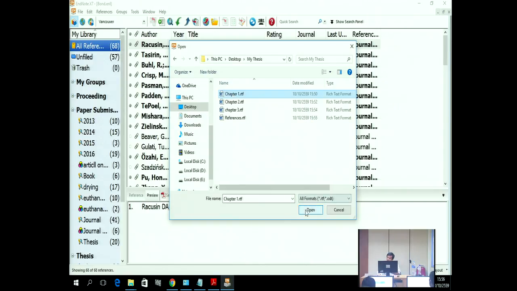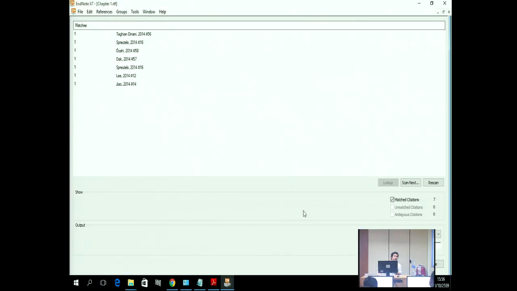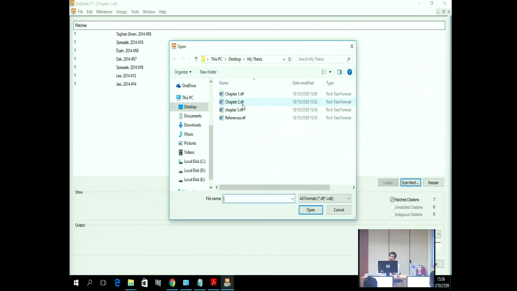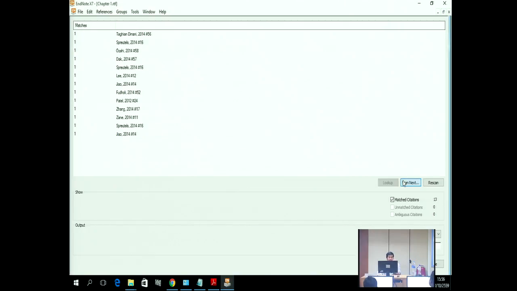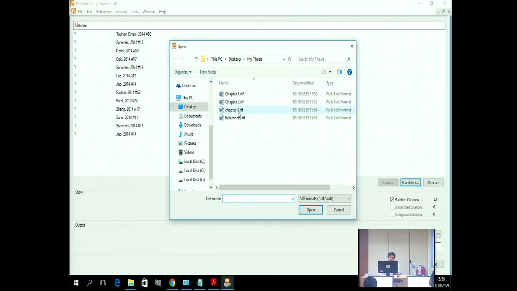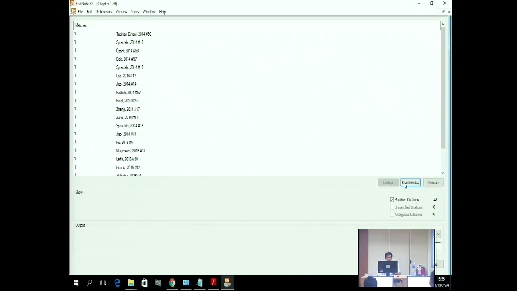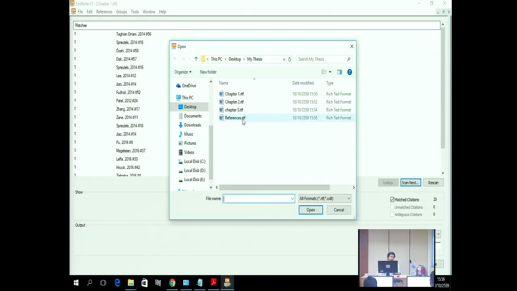Open chapter 1. If you want to scan chapter 2, you just click scan next. Select chapter 2, open it. Select chapter 3, open it. Scan for the empty, blank one, and open it.